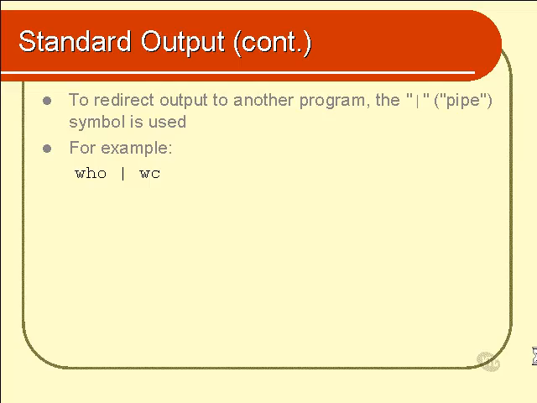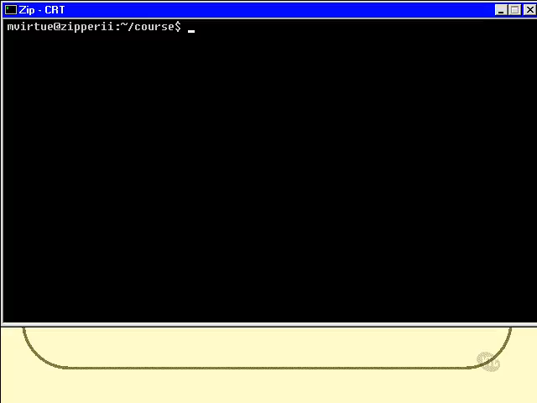WC is not the toilet. WC stands for word count. And the sole purpose of word count is to count the lines, words, and or characters of any input that it receives from any other program or from any files that you specify. Now, we haven't specified any files, so the input will come from another program, hopefully. This may not be making sense to you at the moment, so if I give you a demonstration, it may make more sense. Let's see what happens if I run the who command just by itself.